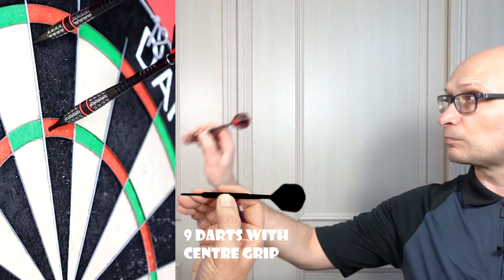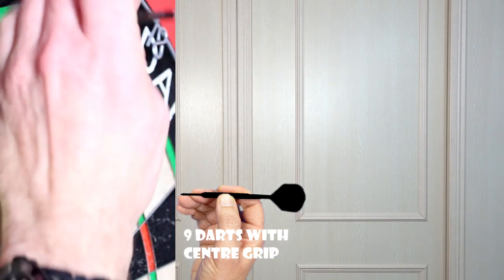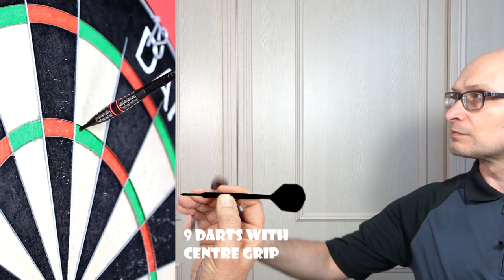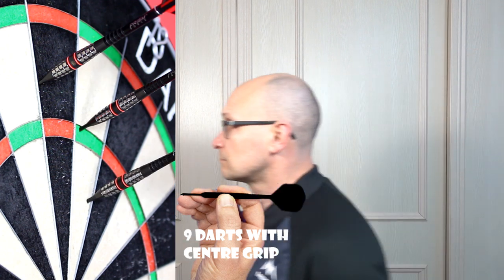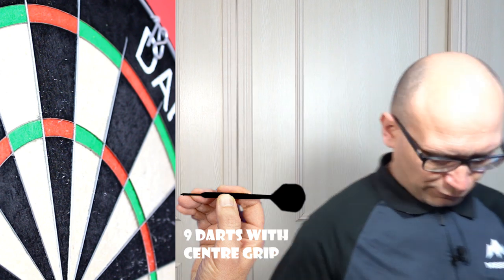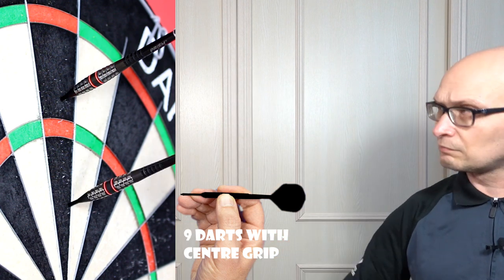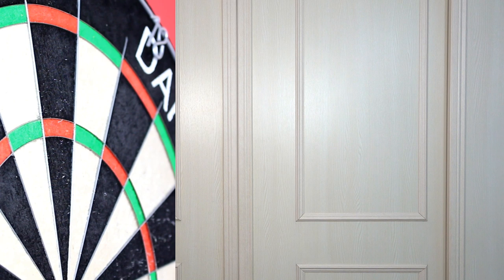Yeah, definitely nicely balanced in the middle, but you're not getting the cluster grip on that part, so it does seem a little bit pointless, but it's very nicely balanced on that middle part, but it's kind of defeating the object of the dart, really, when you're just on a smooth section and everything else has got the fancy grip. Oh, there you go. That's the way it is.